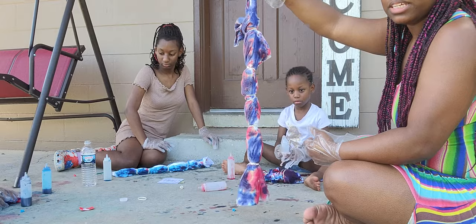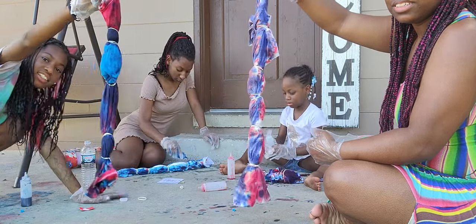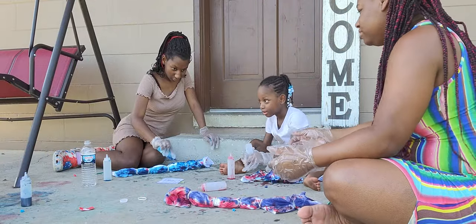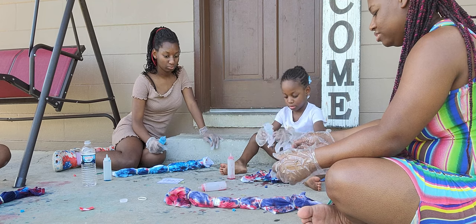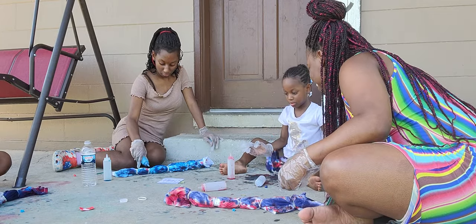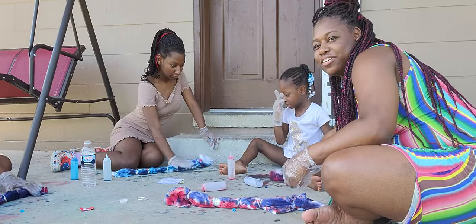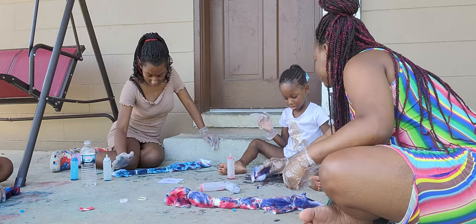This is Mommy's. And this is Kaya's. Yeah, that's Kaya's. But I'm not done. I wanna do a heart. It matches your jacket though. Yes. I wanted to do a heart. Can we undo it? Okay, we just gonna tap yours in, because most of the color got on the ground. We just gonna tap that in right there.